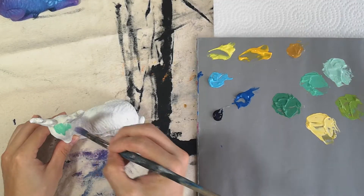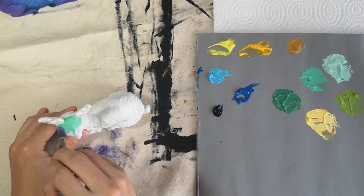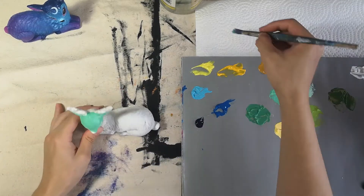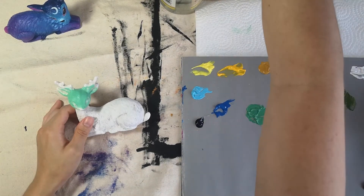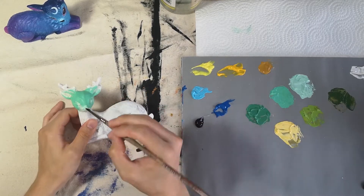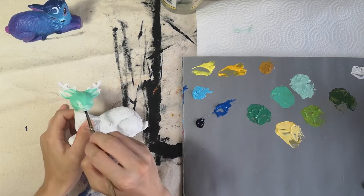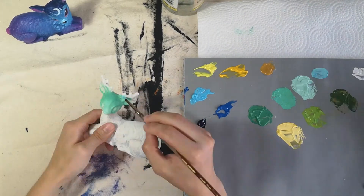For the other sculpture with the antlers I decided to do more of a minty kind of green. I really love this mint pastel color — it's really fun and vibrant and I just think when things are painted that they look super cute. Here I'm adding some nice mints with yellows and a little bit of blue. I used a lot of brilliant blue acrylic color and cadmium yellow, which I love.